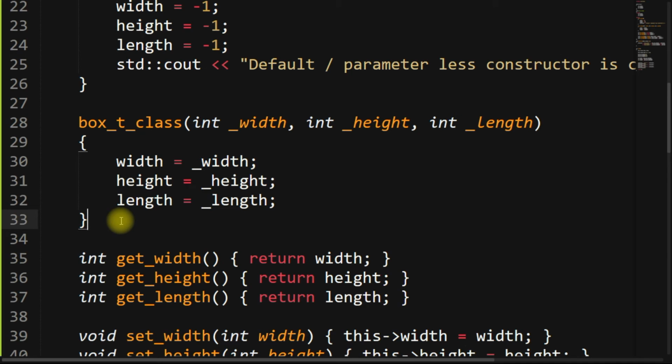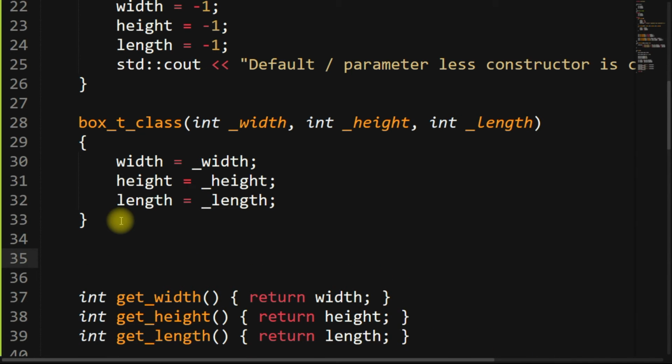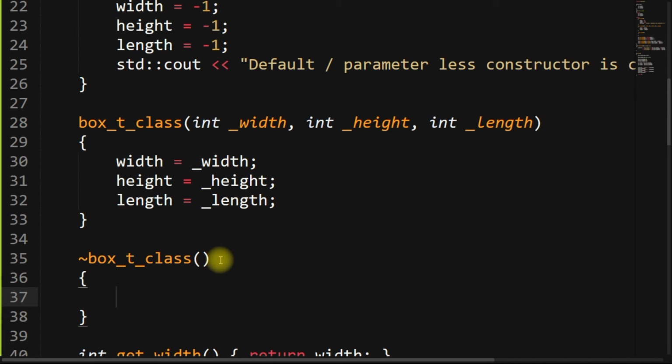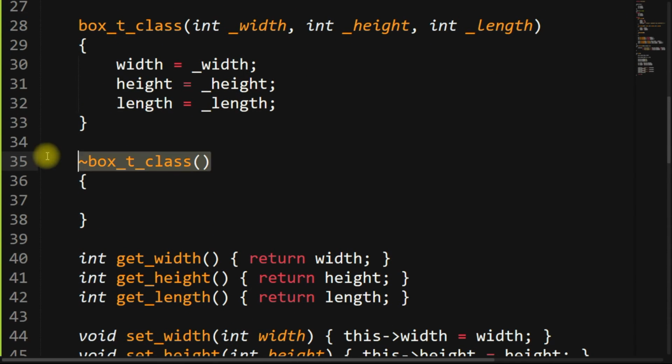Destructors are similar to the constructor in the declaration syntax. You will have to write the tilde operator and then the class name, and this is our destructor. And destructors will not have any kind of parameters. This is the main difference between the constructor and the destructors.